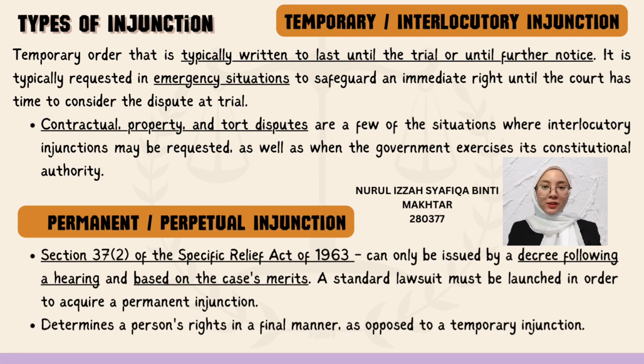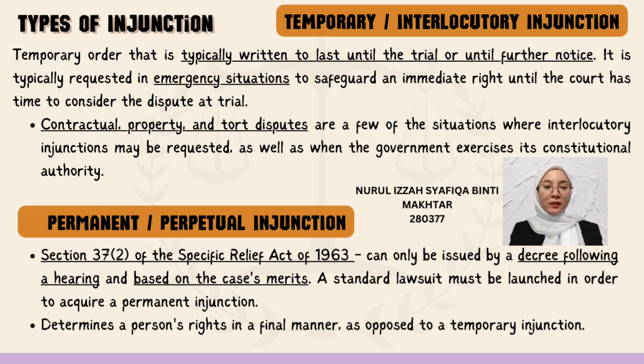Firstly, under temporary injunction, it deals with temporary orders that are typically written to last until the trial or until further notice. In emergency situations, normally, it functions to safeguard an immediate right until the court has time to consider the dispute at trial. For example, contractual, property, and tort disputes are a few circumstances in which this type of injunction can be requested.